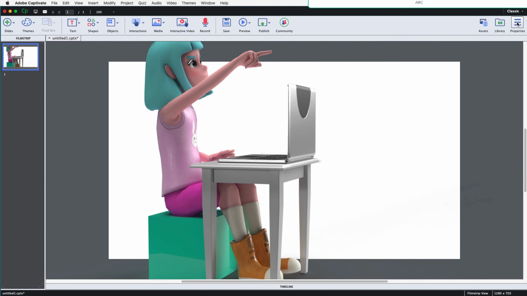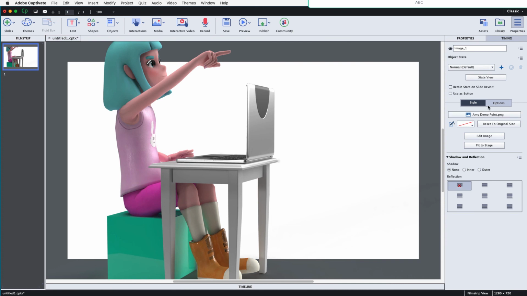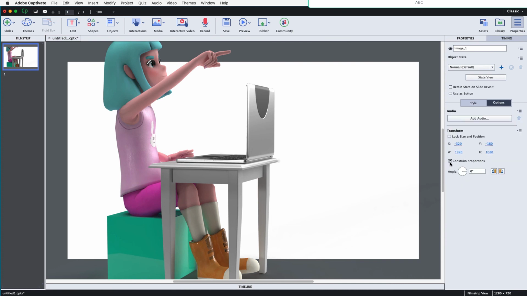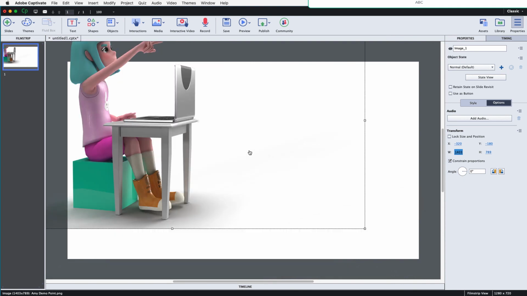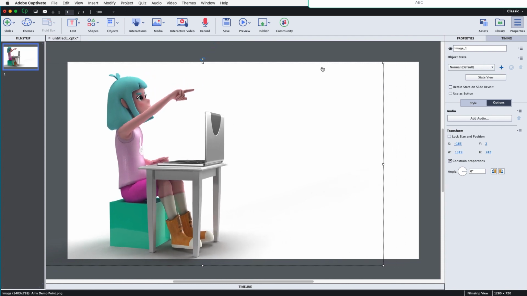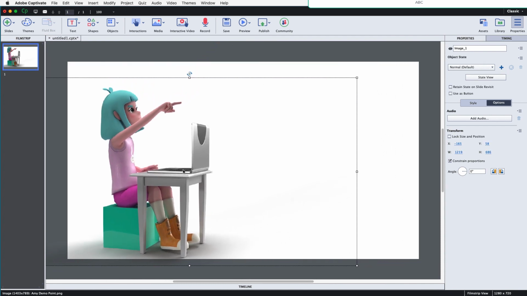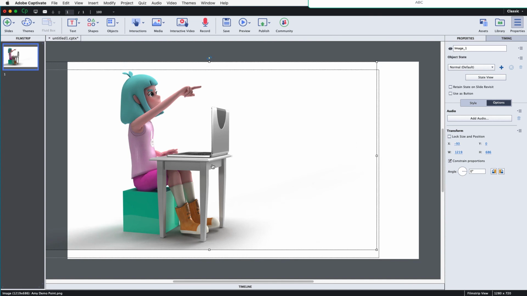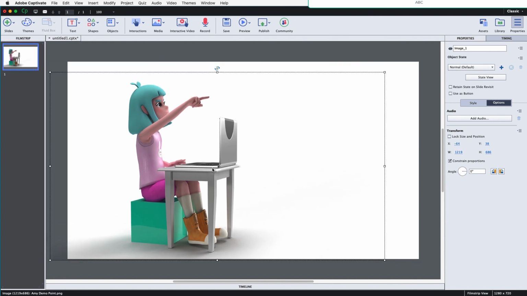I'm going to go in the upper right corner, pick Properties, and pick Options, and Constrain Proportions is on. I'm just going to drag over this and reduce it down maybe to, let's say, this amount. I can also press and hold, just like you would any other graphic within here. I can go to a corner, get a hold of the double arrowhead, hold the Shift key, and scale it down. But look at that. I mean, that is beautiful stuff here.